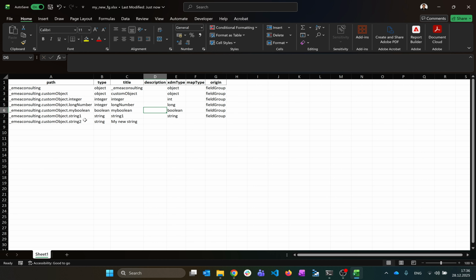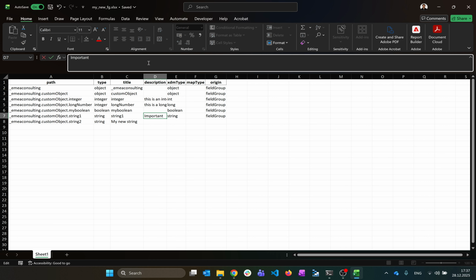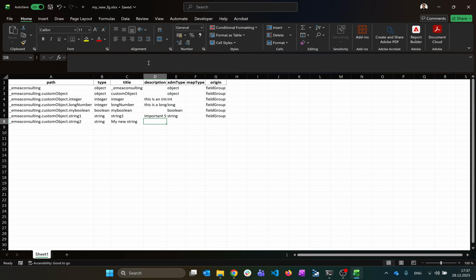And now I want to also make sure I have all of the things. So this is an integer. This is a long. I have some description, important string. This is then an important string. And this is my other important string.